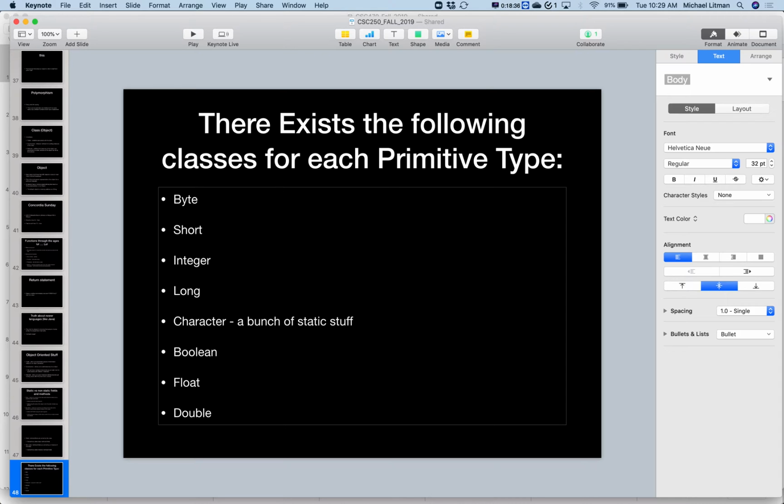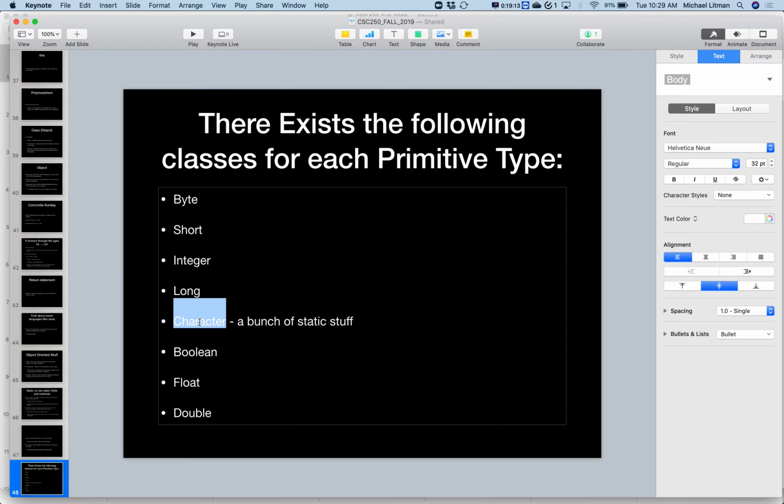How do I call a static method? Class name itself, right? So if something is static, I reference it using the name of the class in which it was defined. So all of that static stuff that I just saw in the documentation for the character class, let's assume most of us have never used it. I just showed you a page that presumably you've never seen before. You saw a bunch of static stuff on that page. Now you know how to call it, because it had static in front of each thing.